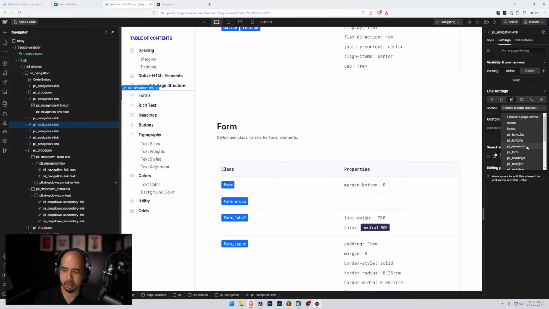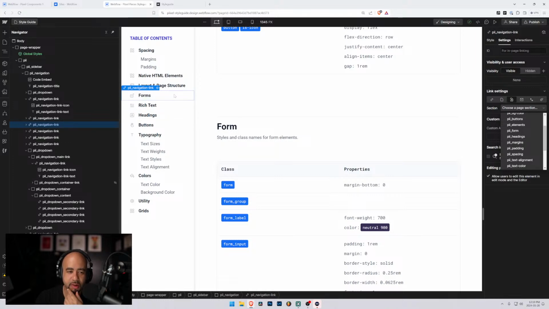I don't know what makes the most sense. I don't know if we should say form and same like button or like headings, because there's multiple, but button, I guess there's multiple buttons.